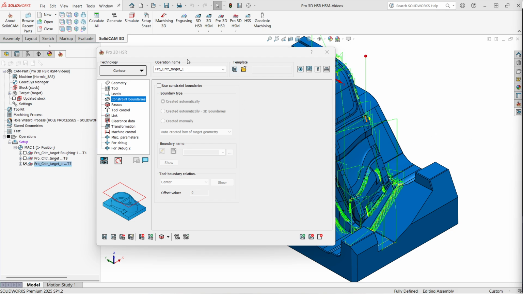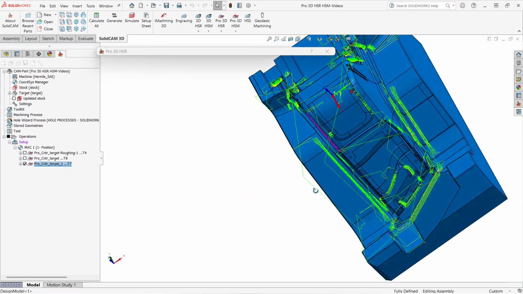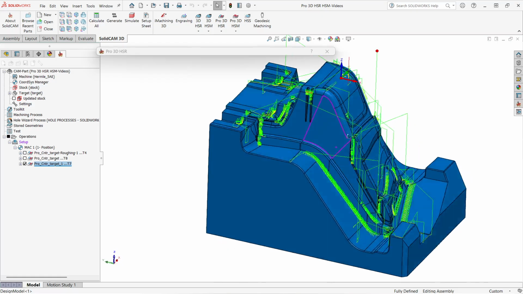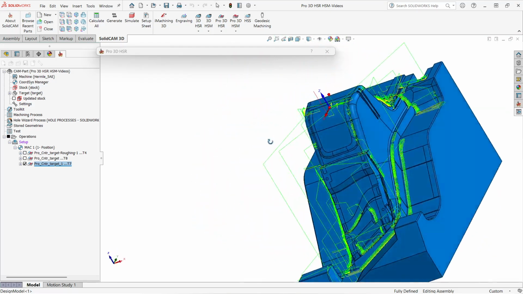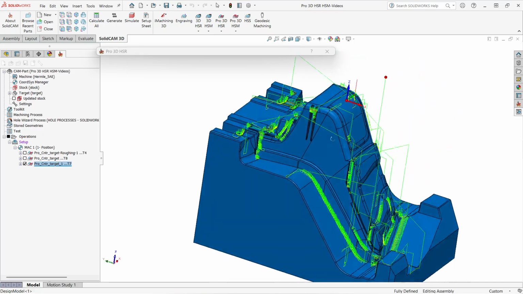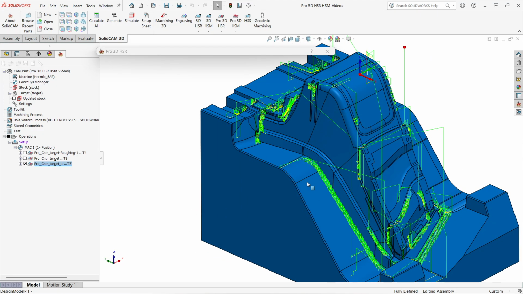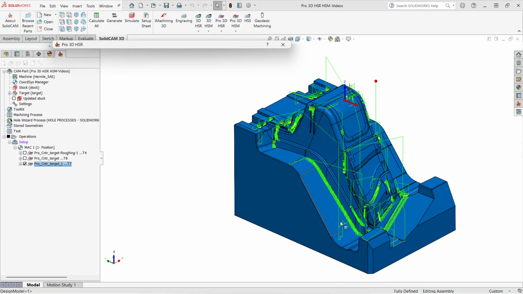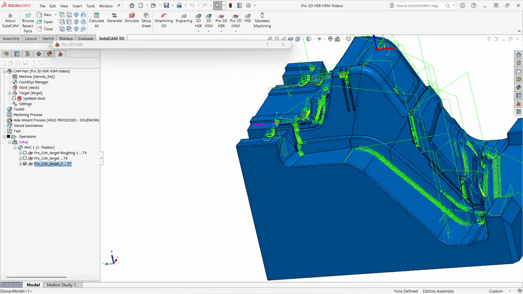Now the toolpath is calculated. We can see the toolpath with optimized retracts. There are absolutely no air movements, and the toolpath is created only in those areas that were left over by the previous operation tool. These paths are created fully based on the previous operation's updated stock.